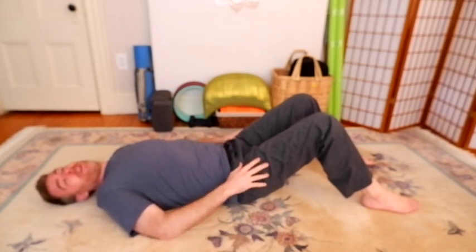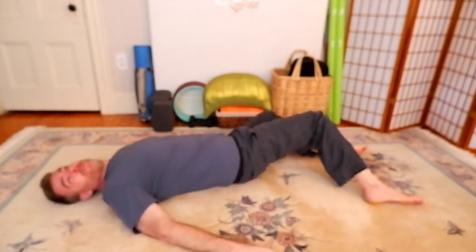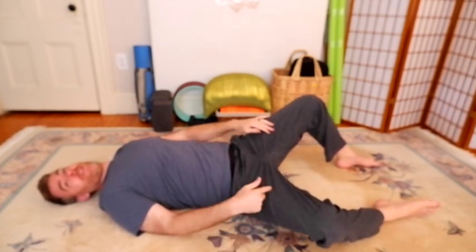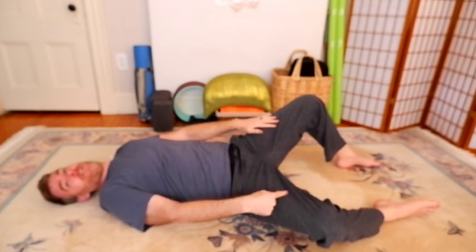Welcome back to this next portion of the series. What we're going to do is have our knees drop to the sides. Instead of just dropping our knees how we normally would, we're going to focus on the knee — in this case, my right knee. It'll start to fall over to the right side. Notice my left knee is still bent here. Once there is enough tension through here, that tension will pull the other knee over.